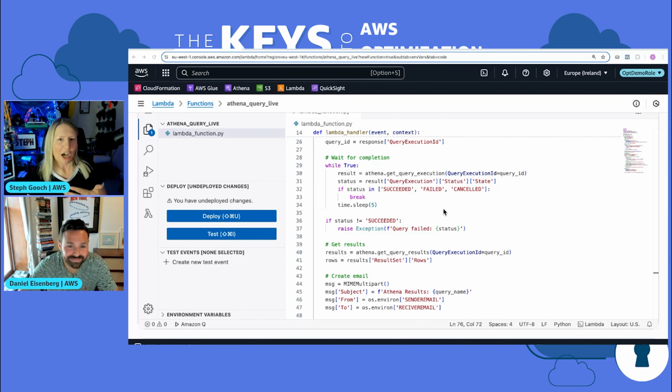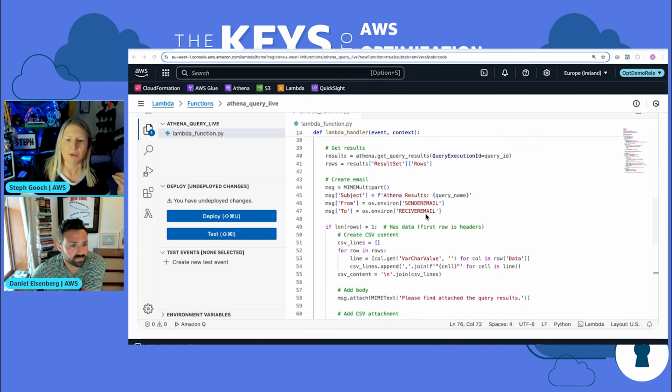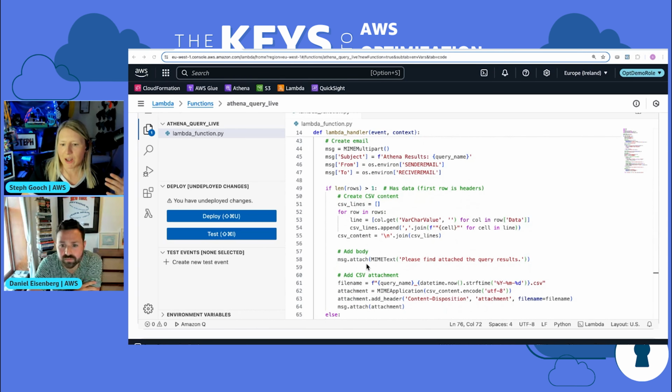It takes a little bit of time, so we've set up this while loop to check whether the query is finished so that it can get the results. Once it's gotten the results, it gets the query information and creates an email.